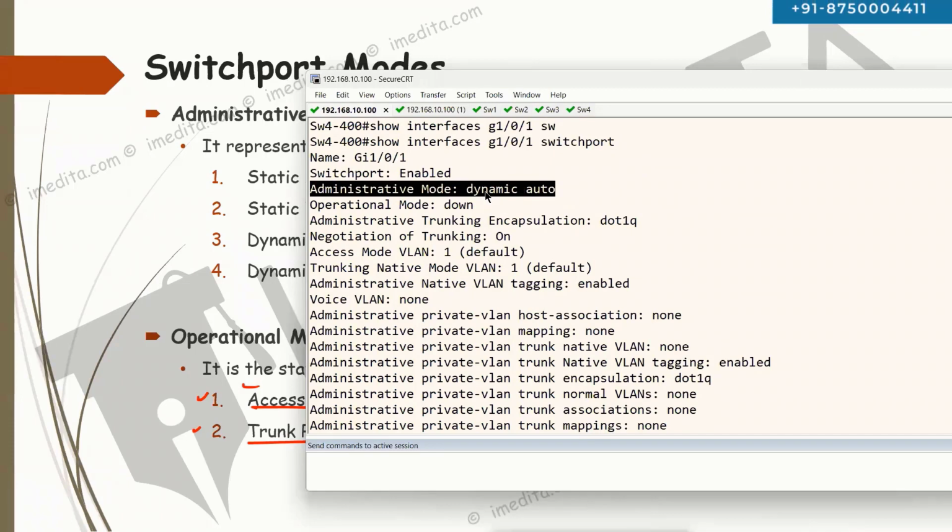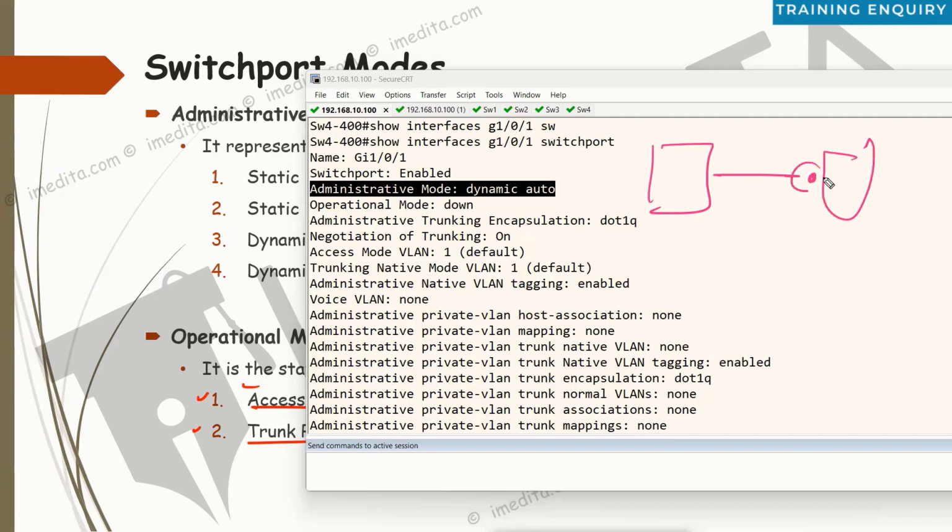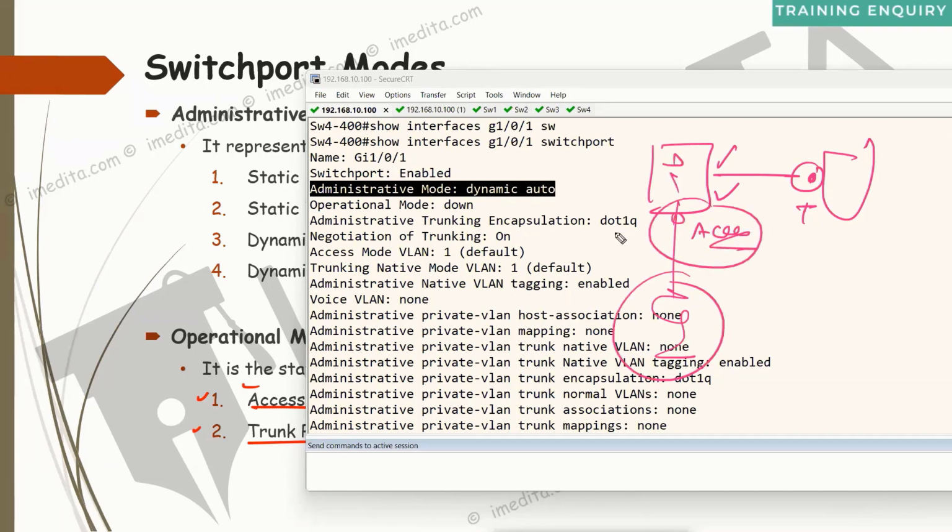So you cannot say if the port is operating as an access port or a trunk port, because by default Cisco Catalyst switches implement DTP, Dynamic Trunking Protocol, and DTP automatically decides if the port has to be an access port or a trunk port based on what is connected to it. A switch can be connected to a switch operating in access mode or trunk mode, and based on that, this will become either access or trunk. A switch port can be connected to a PC. PCs do not act as a trunk, so this will become an access port.